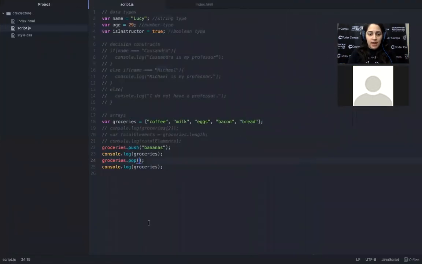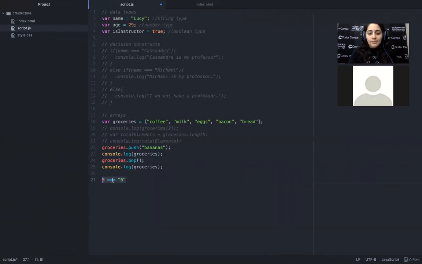So for example, if you have the number 5, and then you have the string 5, it's just going to check the value. So both of these values are 5, so this will return true. However, if we did 3 equal signs, we're checking for not only value, but data type. So this is number data type, and this is a string data type. So this is going to return false.